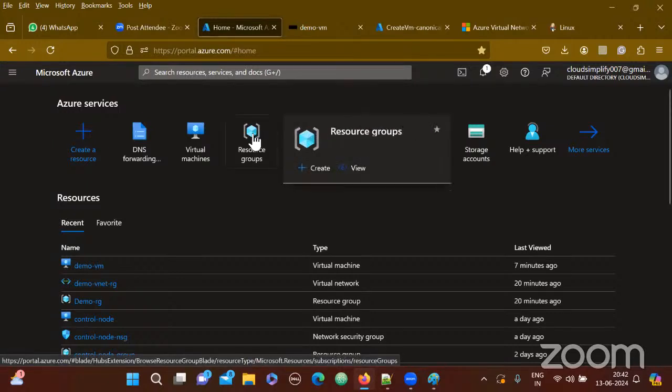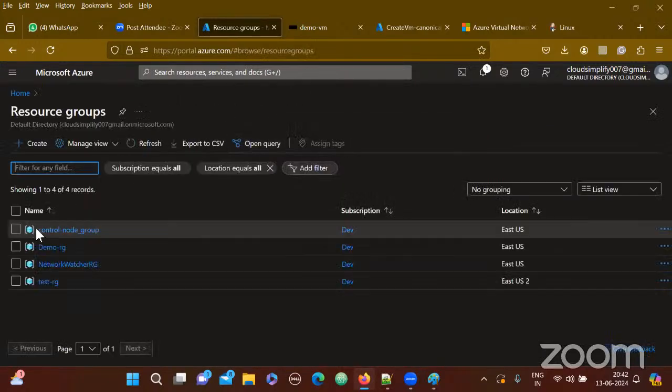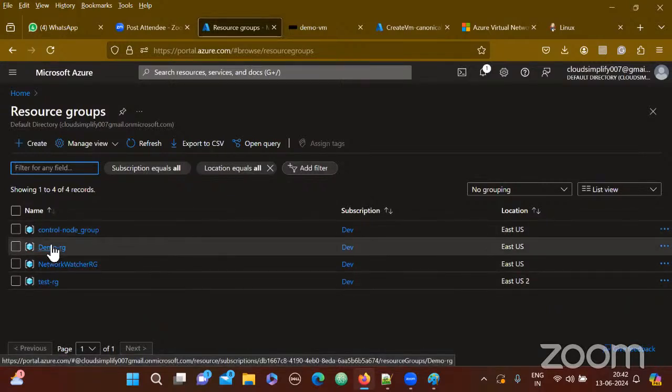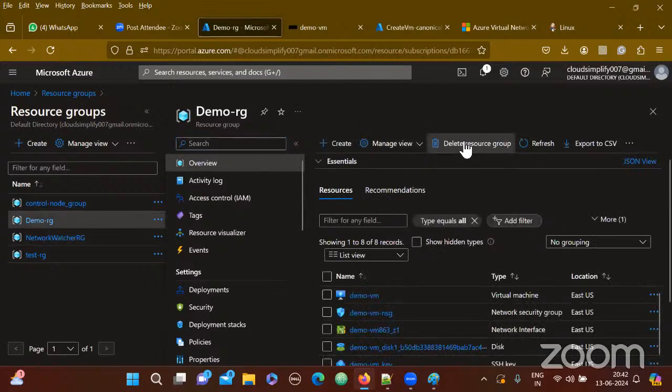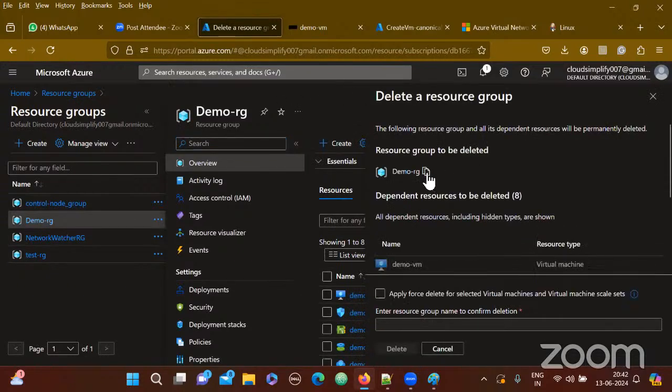Now I will show you another thing. As I told you earlier, I will be showing you how we can deploy Nginx application into one server. Before that, I will delete this resource group. Already, I have another control node resource group.